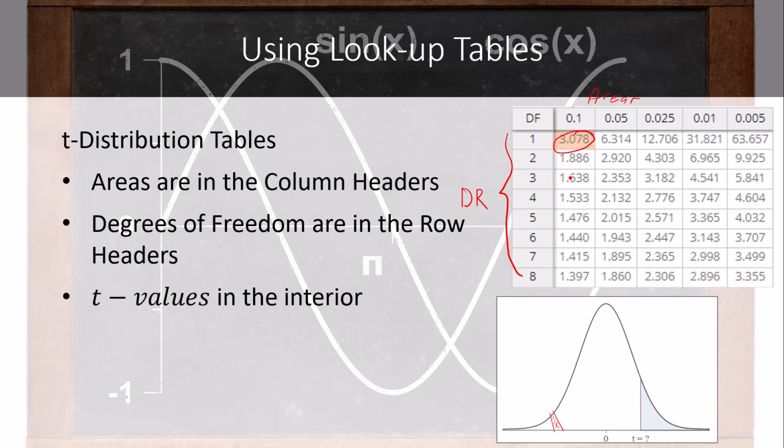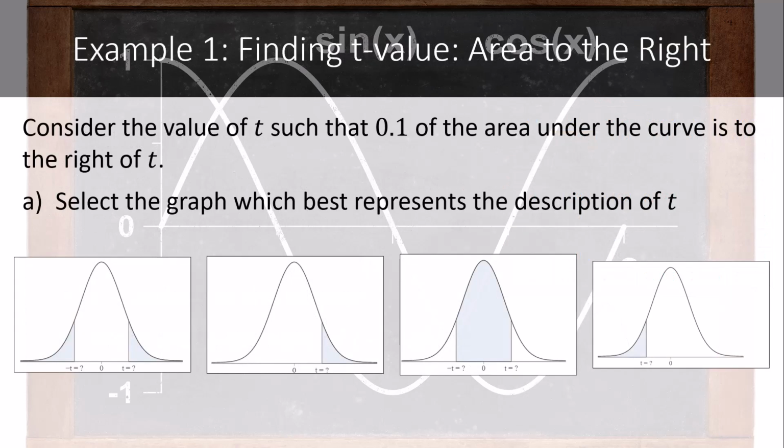The other thing about this is that the tables basically assume that they are given the area to the right of the t-values, which is kind of bizarre because remember when we did the standard normal, the values assume the area to the left of the z-values. Here it's the area to the right. It gets even worse because you can use your calculator to compute these things, and even in the calculator, they assume area to the left. Let's go ahead and work that out using an example. For the rest of this video, we're going to go through 3 examples. This happens to be the first one.